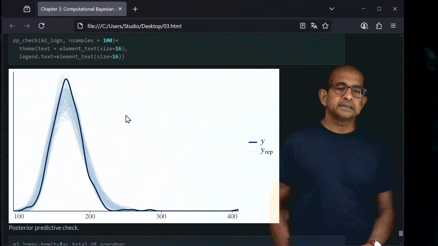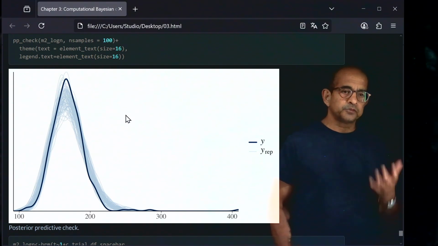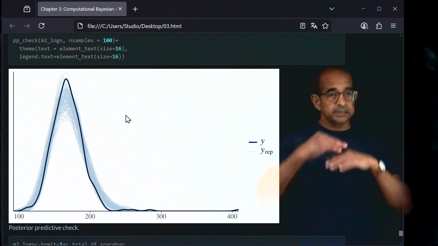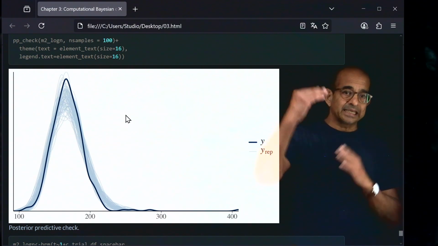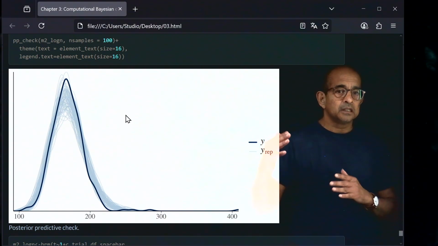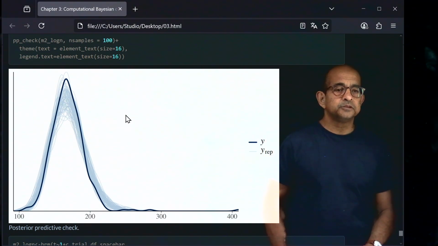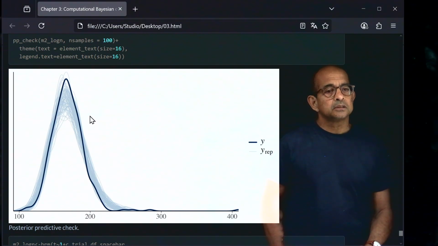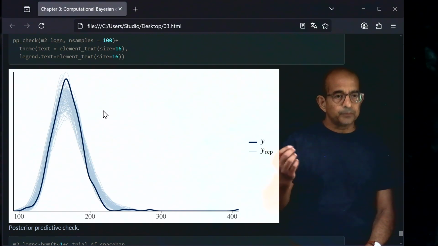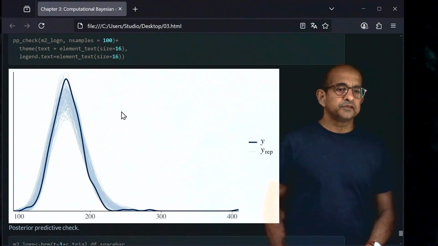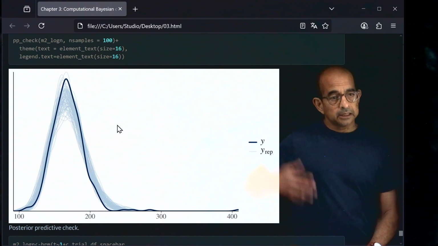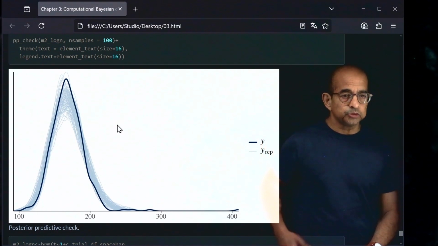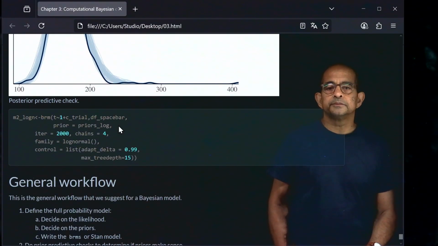The black line is the observed data, and now you see that the posterior predictive distributions, which are the blue lines, align quite a lot better with the observed data. So just graphically, you can eyeball the posterior predictive distributions to see that your model is somewhat better now compared to the earlier model where we had assumed a normal likelihood.